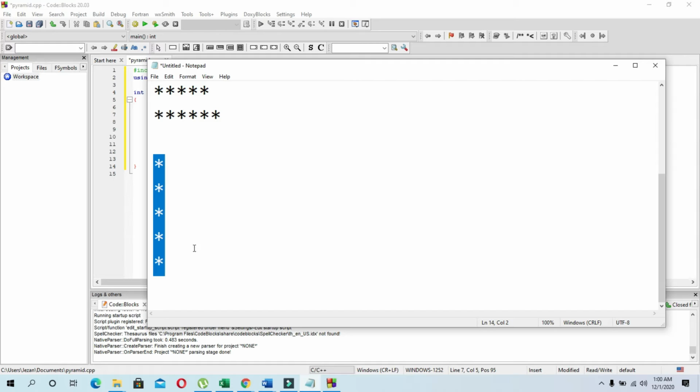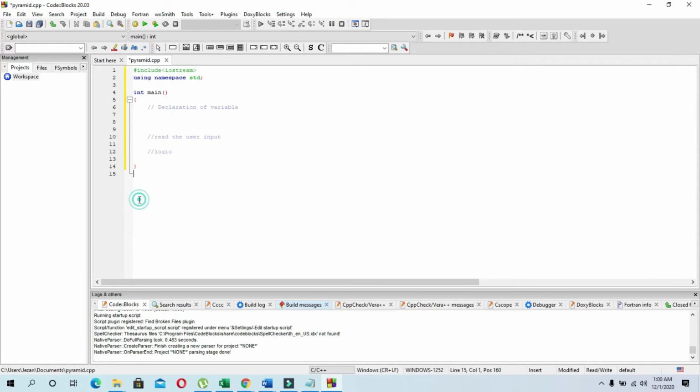Before we proceed to the other parts of the program, in this program we will use the nested for loop. They call it nested for loop. So let's start the program.